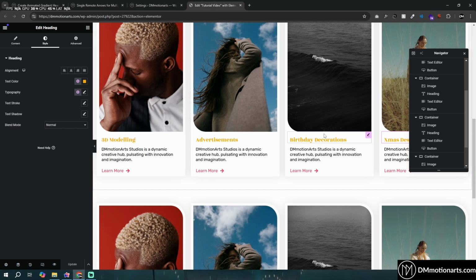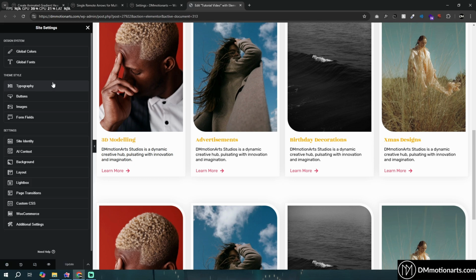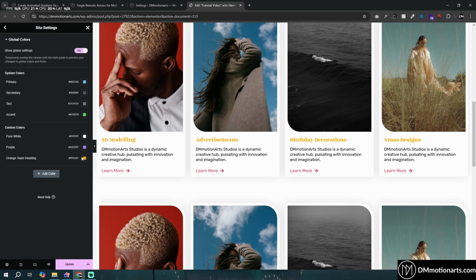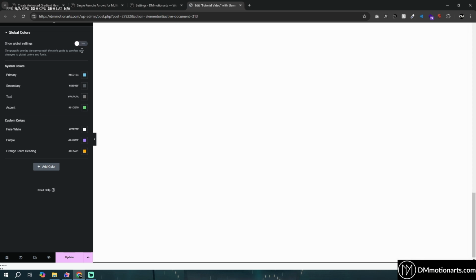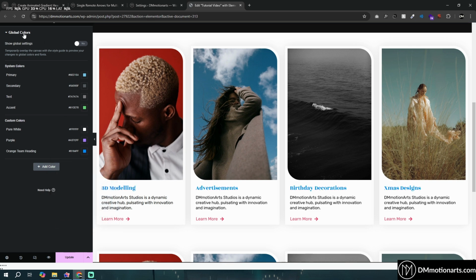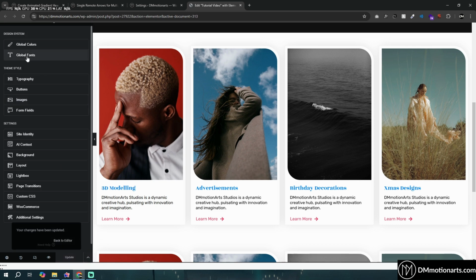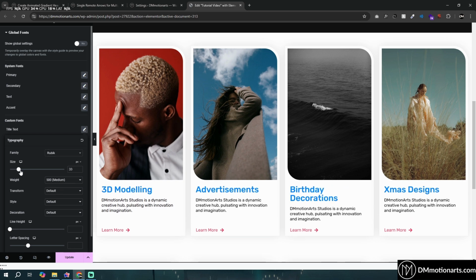If I had done this step by default, then I could have simply gone into my site settings, gone into my global colors, and I can just hide this by default, then click on this one and change it to, I guess, a green color, because my client now wants, I guess, a blue color. Then I can simply go back, go to global fonts, and now I want to use Rubik, because that's what he wants, and make it bigger.